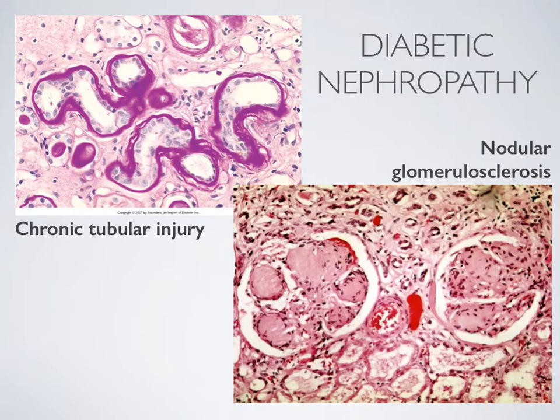All right. Here's just a quick example of what I was talking about with diabetes. So it can cause glomerular sclerosis. It can cause arteriosclerosis. So here's an artery that's hardened. Here's the glomeruli that's kind of scar tissue. Sclerosis has overtaken the majority of that glomerular space. And here is tubular injury that's been caused by chronic exposure to high blood sugar or high sugar in the urine, and it causes this fibrosis around the tubules.